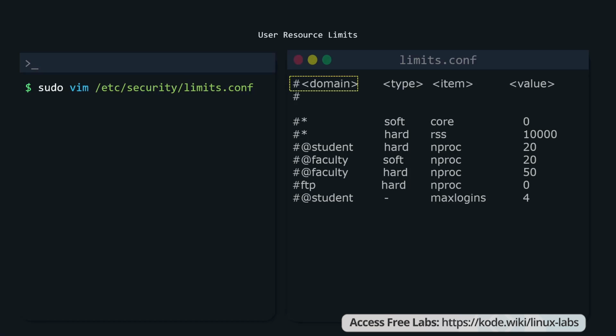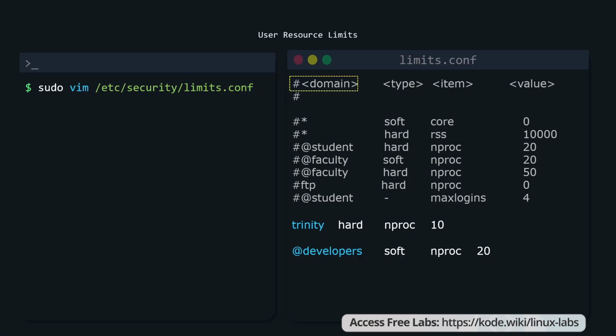What can we specify here? Usually it's one of these three things. One is the username. In this case, we can just simply type the name of the user, such as Trinity. We can use a group name. To set a limit for everyone in the developers group, we just add an @ symbol in front of its name, so we'd write @developers to get such a group limit.